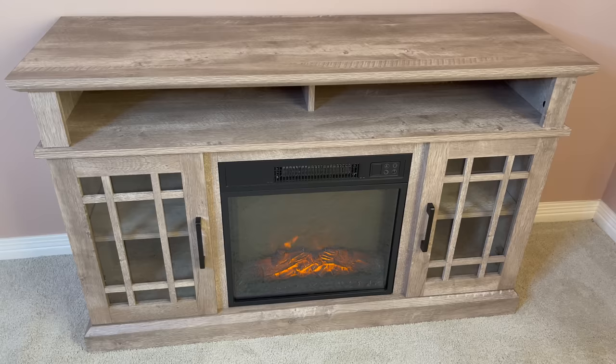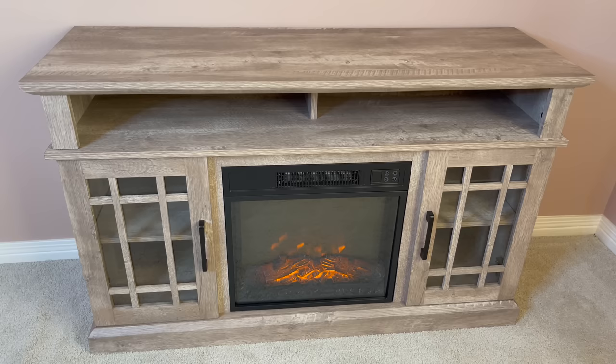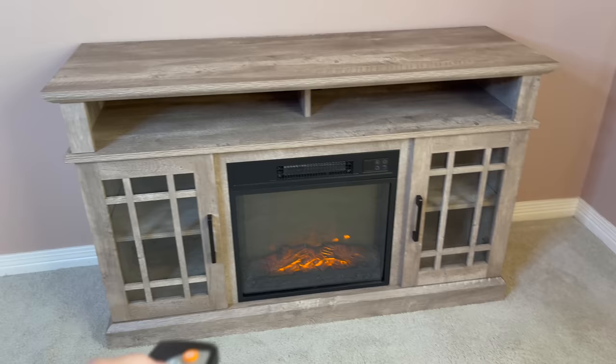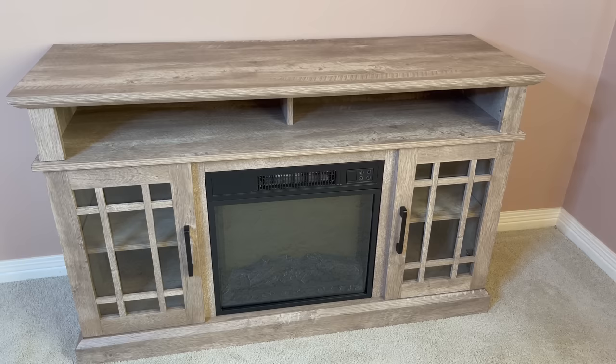It is going to be so nice for those cold little nights that we have from time to time. And it comes with this remote, has a timer, and you can adjust. It says it's on L3 for the flame, L2, M1, or you can have it with no flame.